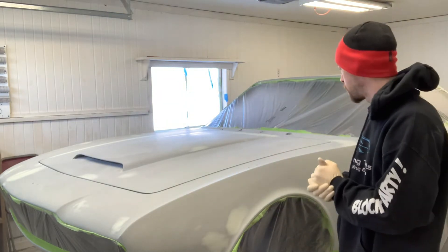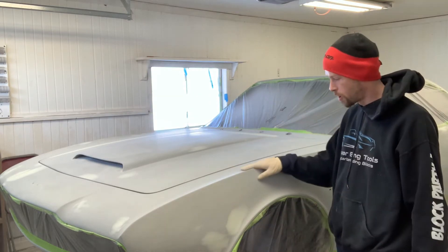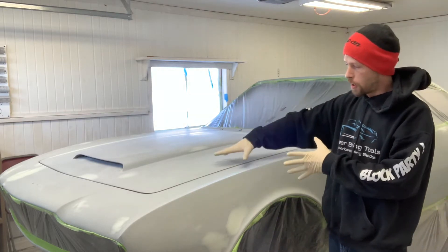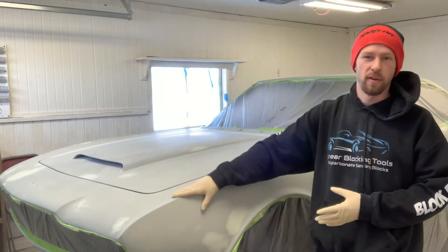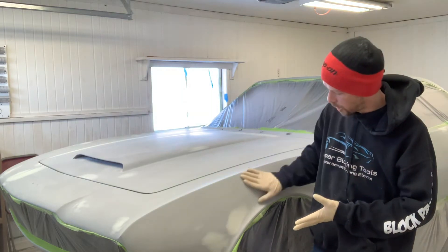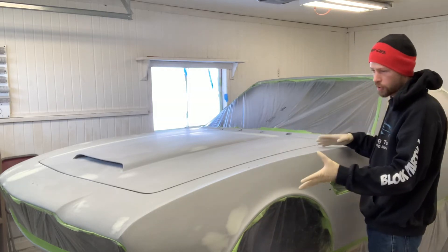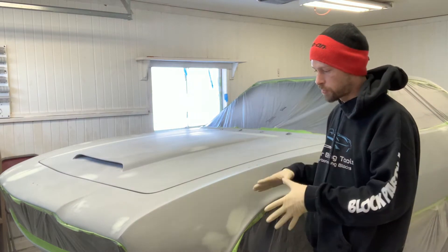Case hardening is when, in this particular case, I had blocked this car — started here and ended there, wherever I started, wherever I ended. This car's primer has sat for days, maybe even a week since I've sanded it, moved on, got an area ready for a spot prime and moved on. So the first area that I started sanding has probably sat for a week or more since I've sanded it.